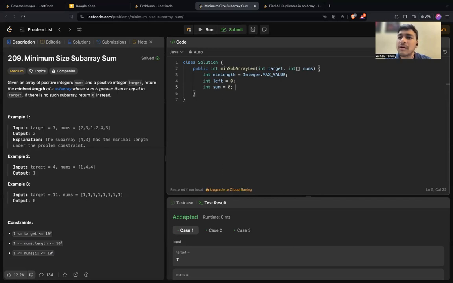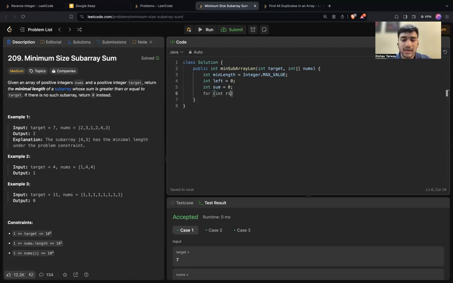The left pointer will start with the 0 index, I've initialized the value with 0. Then it will start iterating from the first element of that array, and my sum at first we have initialized with 0. One by one, when my pointer passes to the next index, it will store the value inside that. Now after this, we will iterate the array.